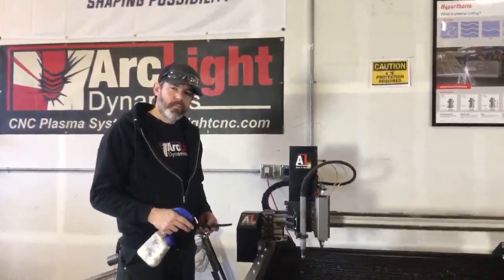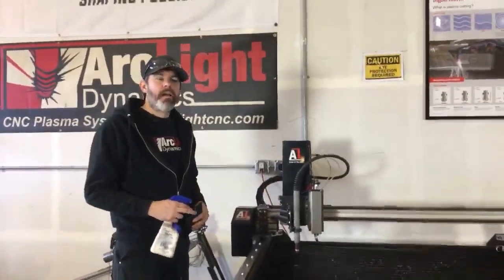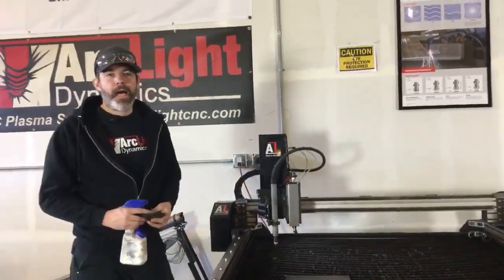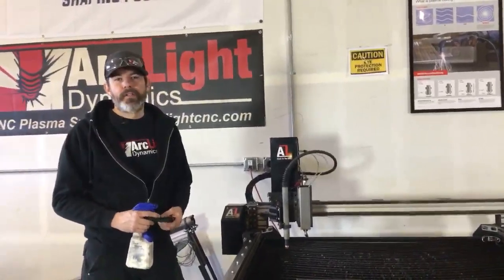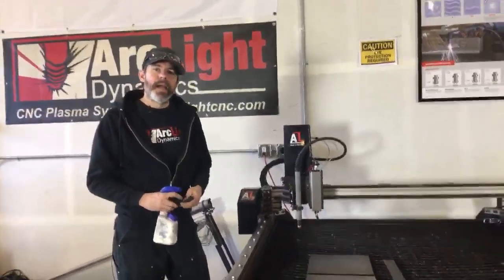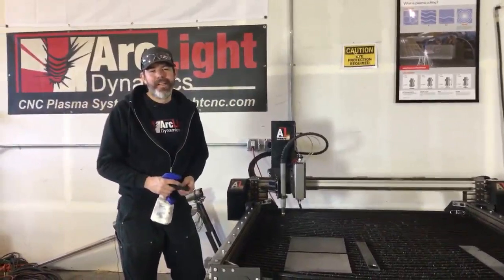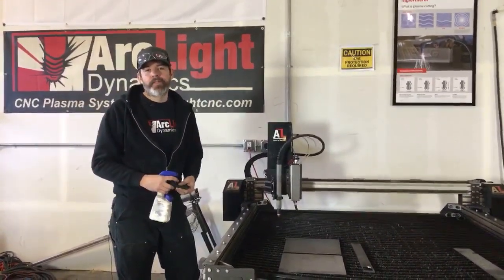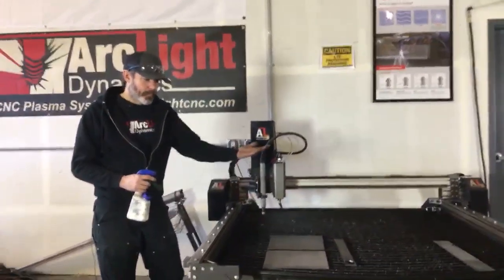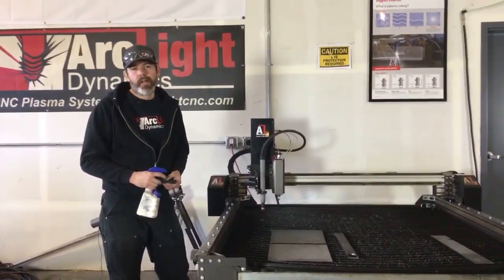We do have a quick question. What do we want to do with the water table to prevent it from freezing overnight? If your shop is unheated, you've got a couple of different options for the water pan. My favorite option is to use an automotive block heater. I use a magnetic block heater, the same one I use for my 58 Apache. I use on my CNC system. They're only about 30 or 40 bucks from most auto parts suppliers, or you can get them online. It magnetizes to the bottom of the pan and keeps it from freezing, so that works out really well.